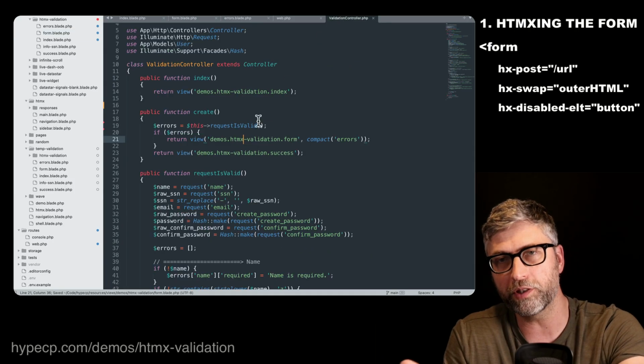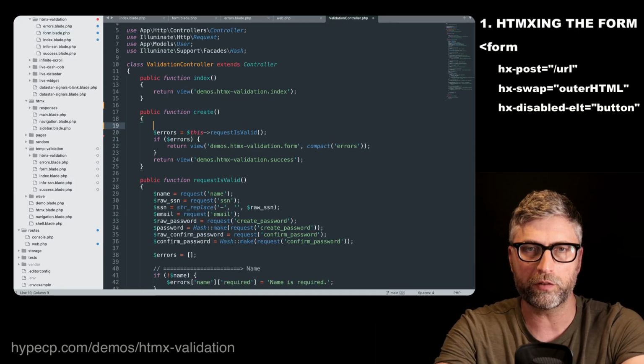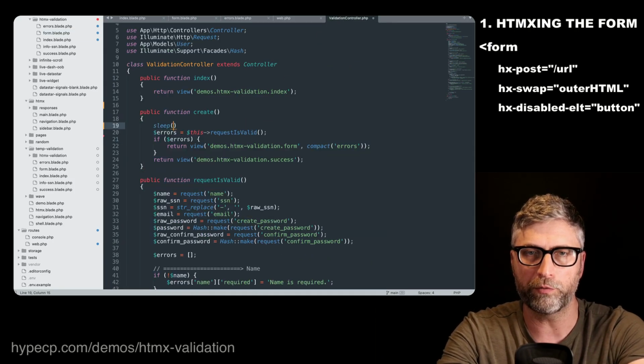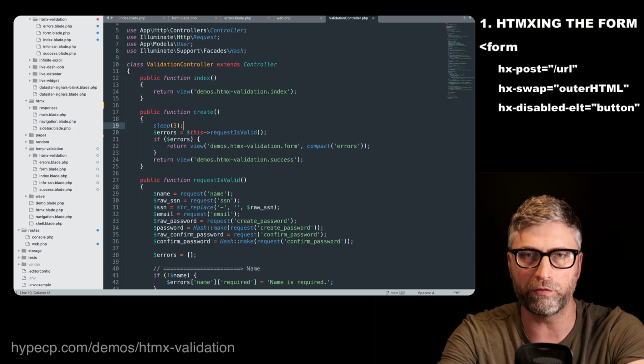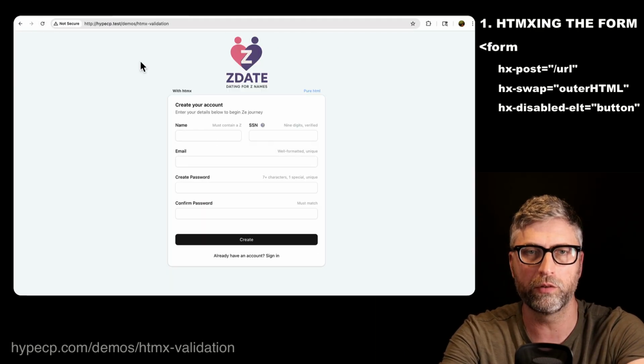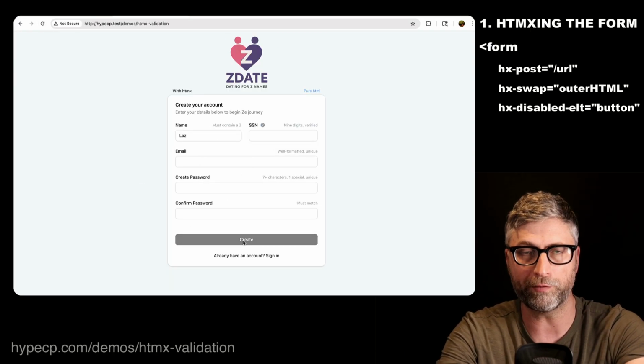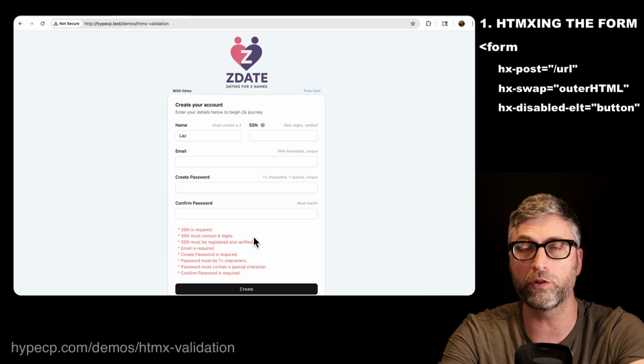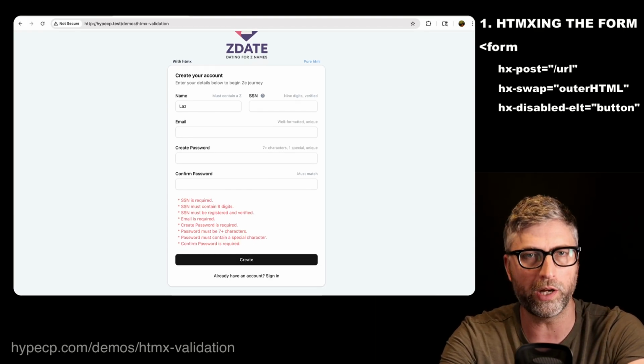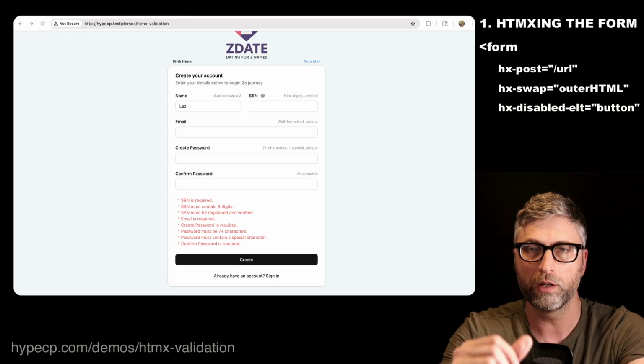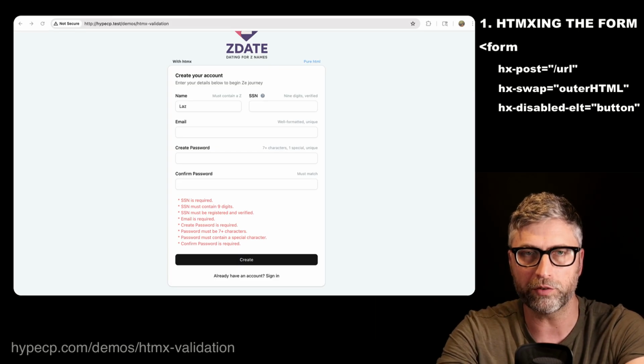Okay, to see that that's actually working, let's add a sleep here for 3 seconds so that we can verify that it's working. Okay, so now after I submit, I wasn't able to click it. And you could see that it was disabled because Basecoat UI has added this nice little visual indicator that the button is disabled.